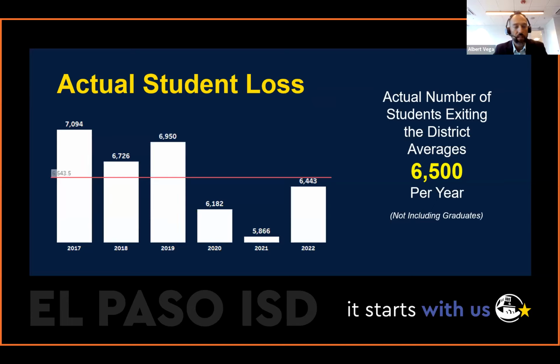So with what Ruby said, we lose students year to year. But that's just a snapshot in time. As we move through the school year, we know that we lose more than that, right? As the school year progresses, we gain students and we lose students. But what we really wanted to focus on is how many students we are actually losing throughout the year. As you see on the screen, we are averaging about 6,500 students we lose during the school year or who do not return in the next year, and that does not include the graduates at the end of the year.